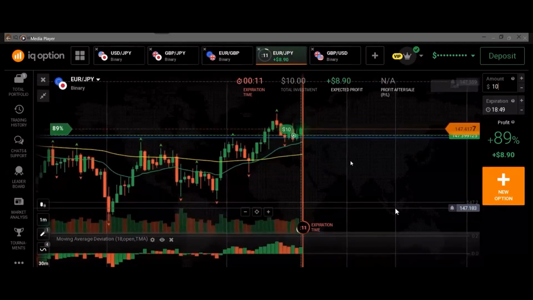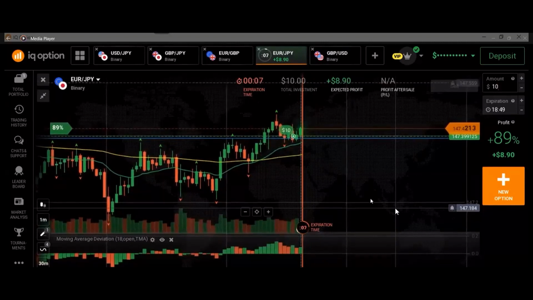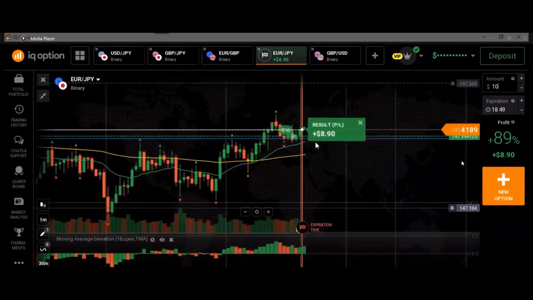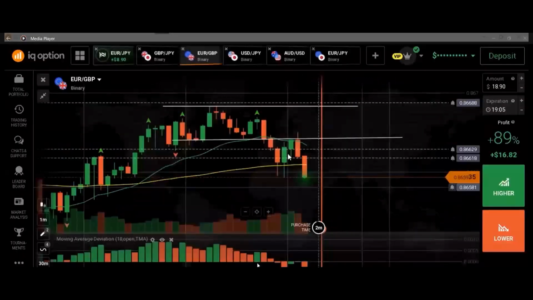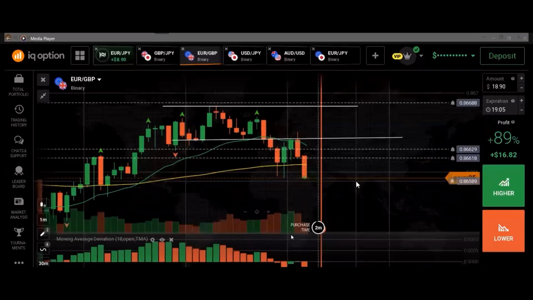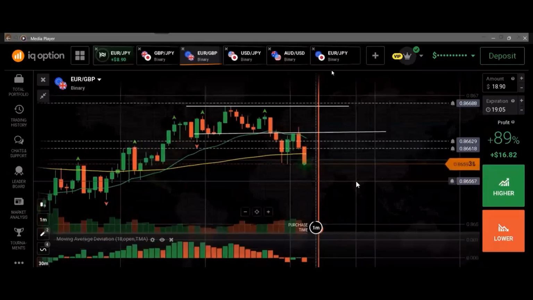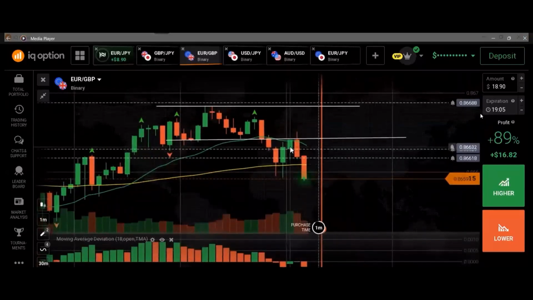You can see this trade is going to end in 10 seconds. It is nearly there, it is moving good, so I will easily win. So this is my first trade. Starting from that $10, I made it $18 here. Then again, I'm watching for the next trade. Now my percentage is 18.90.